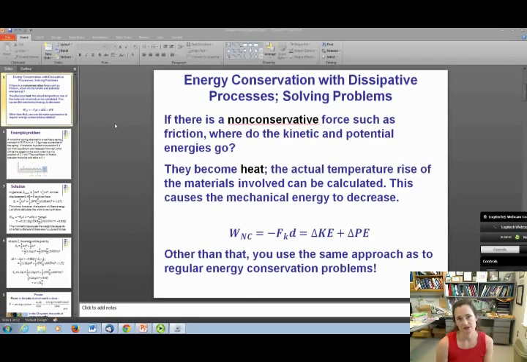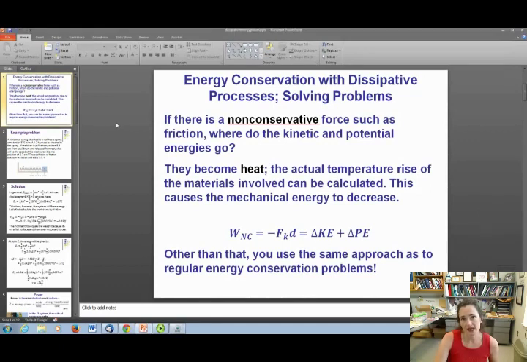In fact, James Joule is a famous English physicist who linked the idea of mechanical energy and internal energy, or temperature, heat. He set up some falling blocks to turn a paddle wheel inside of a vat of well-insulated water. And he measured the change in temperature of the water. So he linked temperature rises in internal energy to mechanical energy, and we honored him by naming the SI unit of energy after him, the joule, for that important work. So we can see that mechanical energy can become internal energy or heat via dissipative processes like friction and drag.